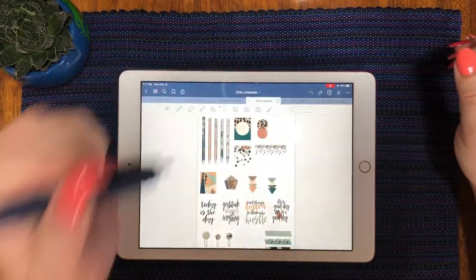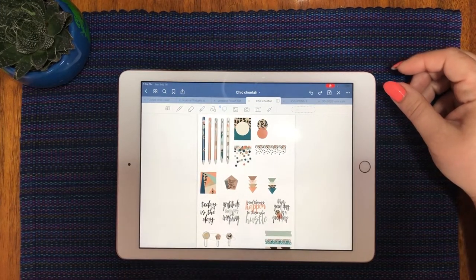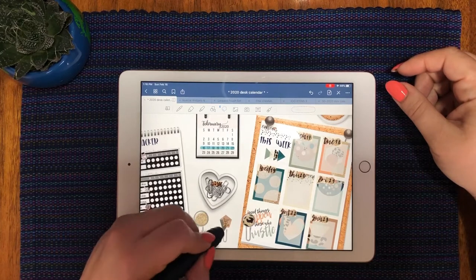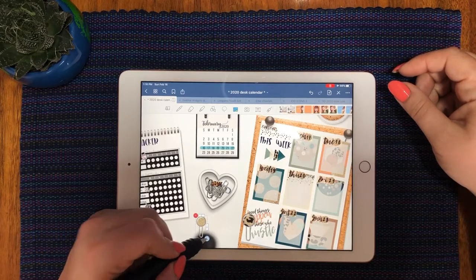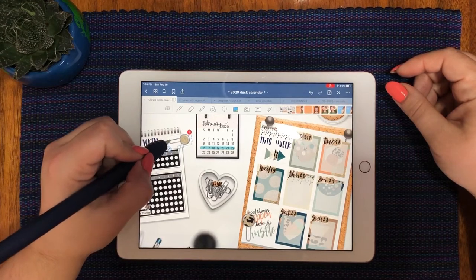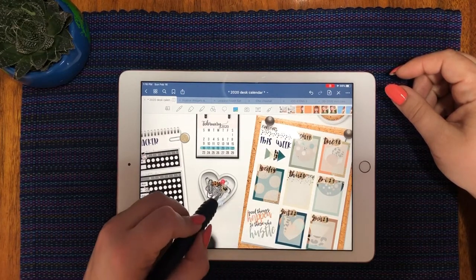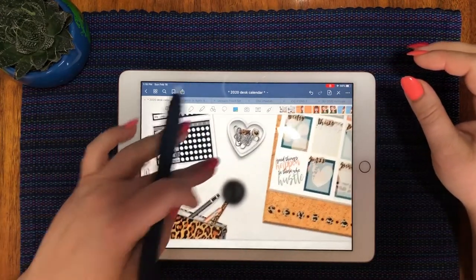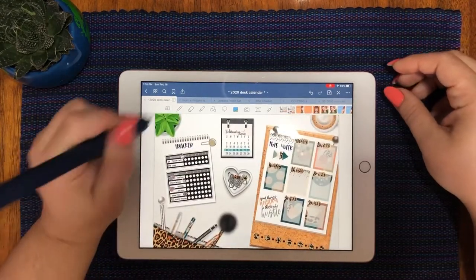Before I do that, when I was looking at stickers, I saw these little paper clips here and I thought they were pretty cute. So I'm going to grab these paper clips and bring them over. I like these ones with the metal ring on them. So I'm going to put one here on my tracker page, and I'm going to put this one in the bowl to use for later, just like we put the pens in the pouch from the different sets just to tie them together. I'll do the same thing with the paper clips in the bowl.